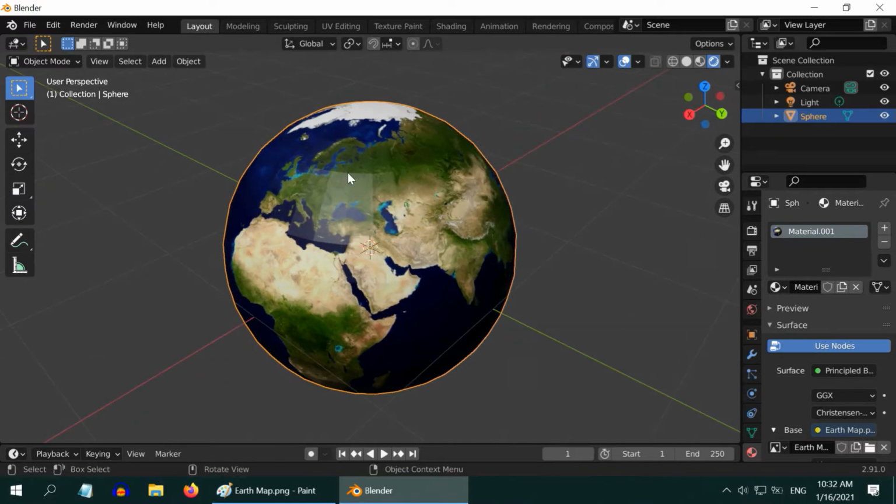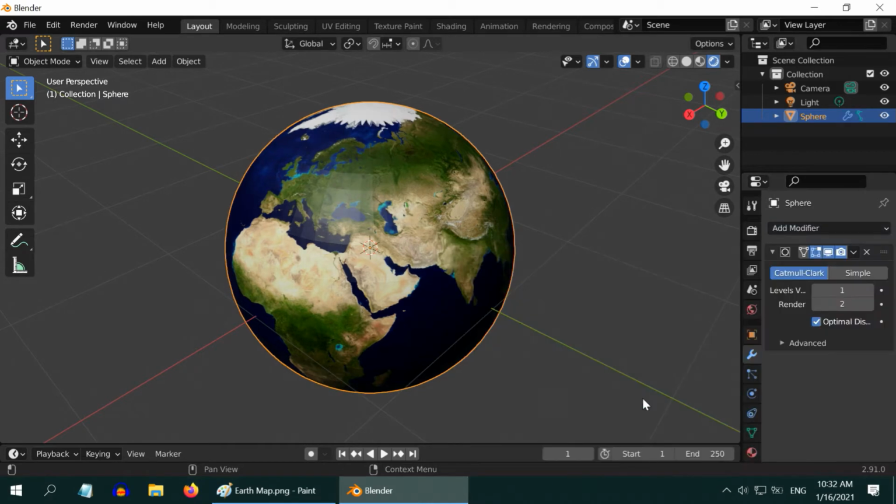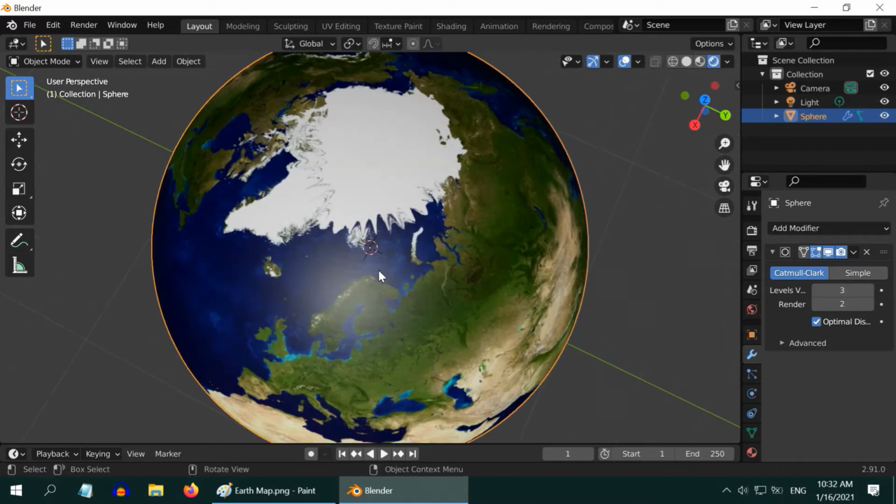However, it is not at all smooth. In reality, a globe never contains a flat surface. So, let us make it smoother. We know that we can add a subdivision surface modifier for the sphere in order to rectify the flat surface problem. That makes the surface smooth, but there are cramps and distortions now visible in some parts of the map. This happens because our map is rectangular in shape and it is getting compressed in the polar regions.